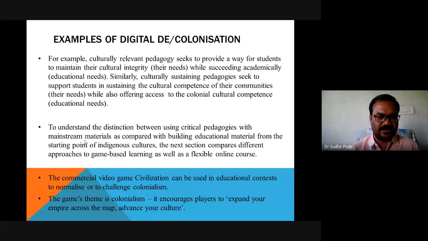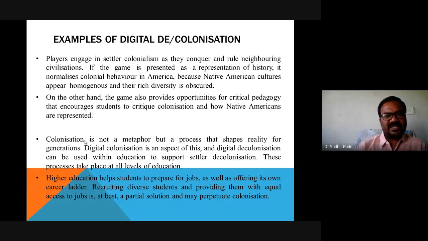A commercial video game, Civilization, can be used in an educational context to normalize or to challenge colonialism. The game's theme is colonialism. It encourages players to expand their empire across the map and advance their culture. Players engage in settler colonialism as they conquer and rule neighboring civilizations. If the game is presented as a representation of history, it normalizes colonial behavior in America because the Native American cultures appear homogeneous and their rich diversity is obscured.